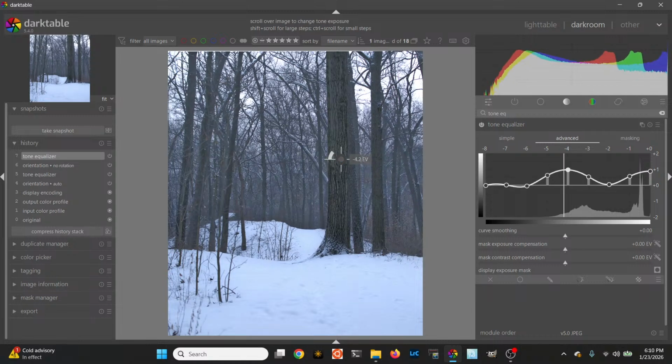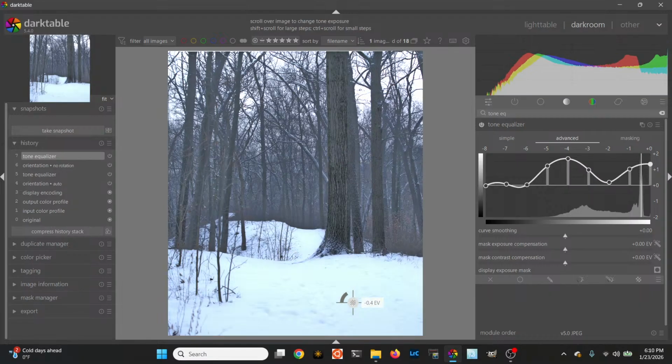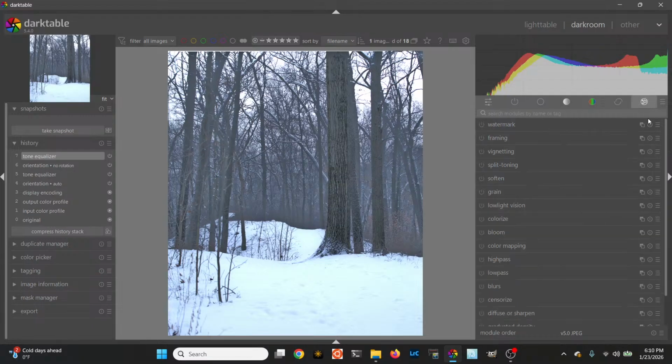Oh, isn't that lovely? That's a new feature, this version of Darktable I haven't used before. I can just hover over a thing and it will lift the color of whatever I'm hovering over. That's just about perfect. Look at that. Well, that's so nice. I love that. I'm just getting used to this new version of Darktable. All right, so that's our tone equalizer.